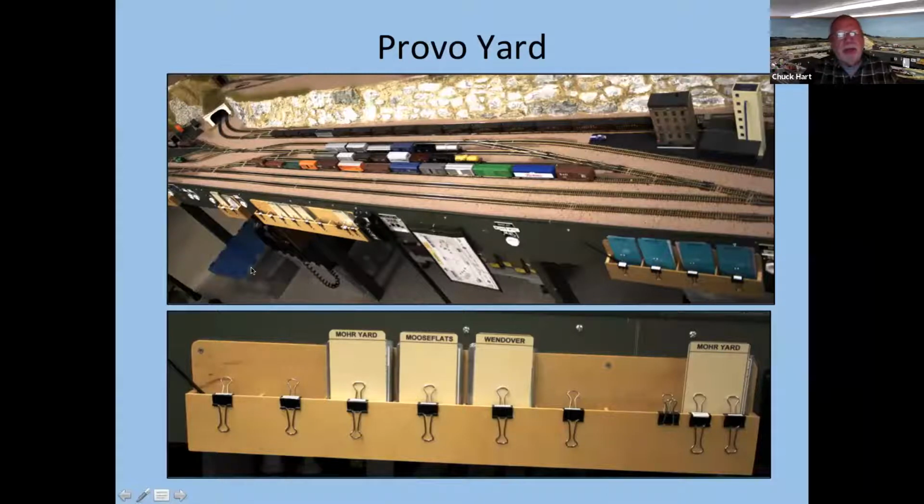When the trains are ready to go, 20 minutes by schedule, the yard operator will pull a locomotive and caboose and put them on this train and get them ready to go for the operator that's going to come over from the crew caller. It's all based on schedules. I think John will talk to you about schedules as well. All right, so that's Provo.